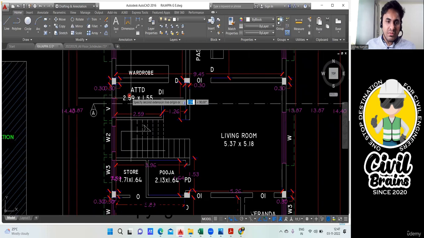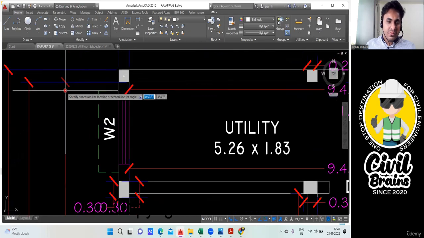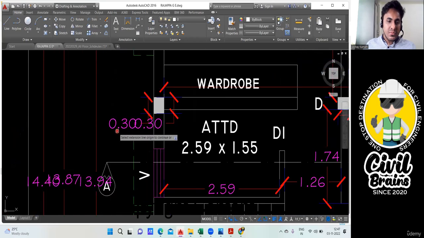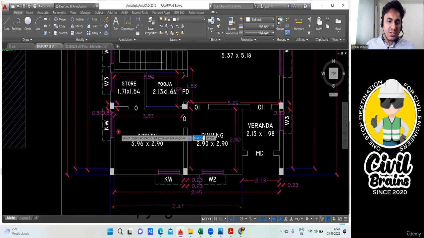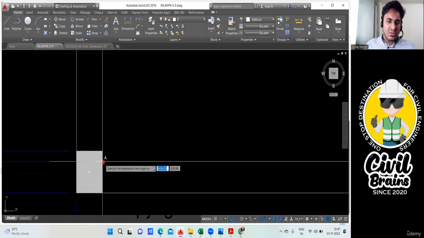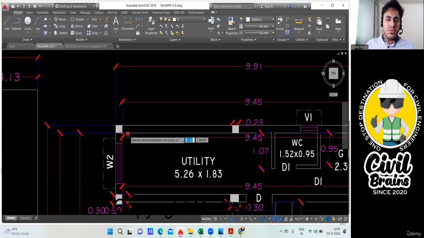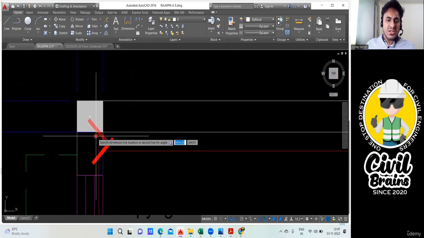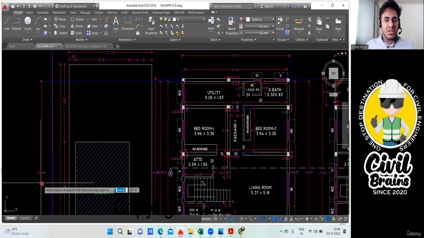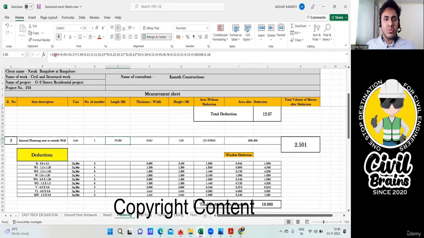Okay, it should be this one. Let me recheck it. Your plastering will start from this point. Okay, this point. So from here to this portion, your plastering will happen. So yeah, 13.94. See, it is 13.95. I've taken the dimension here. Okay, fine. So how much is it? 13.94. Done.